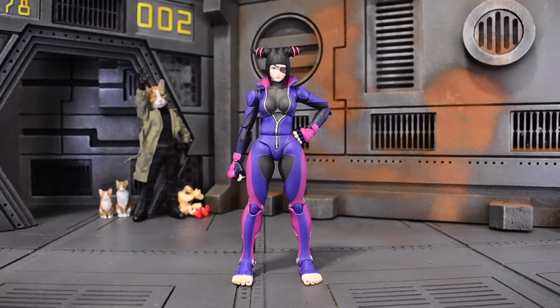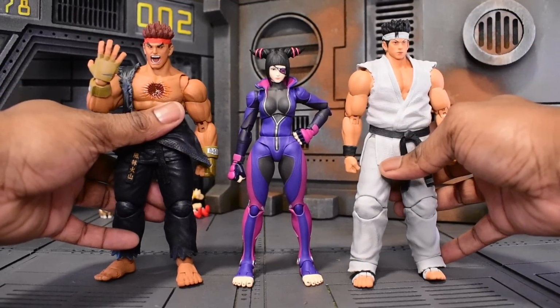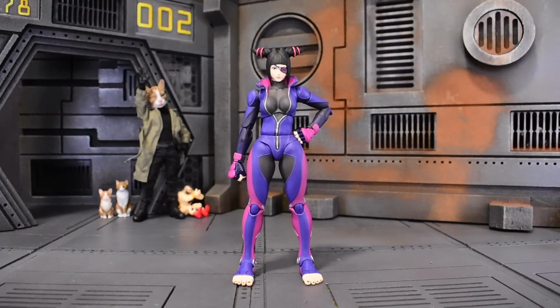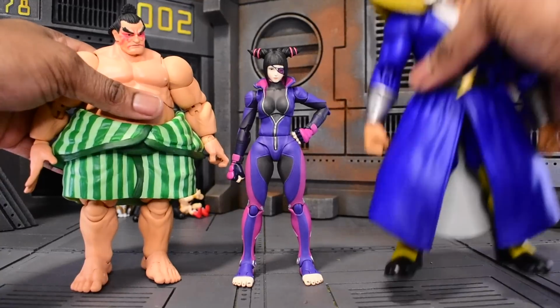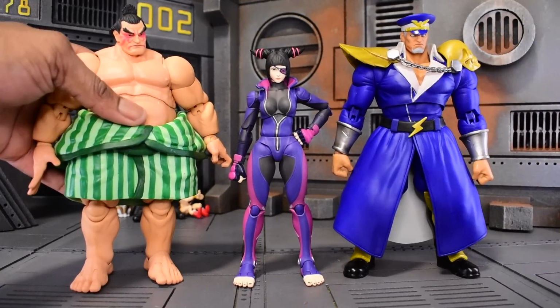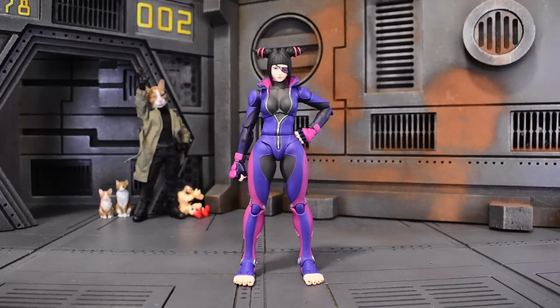Then we have characters like Akira Yuki and Evil Ryu from Storm, right? Then we have the slightly bigger boys, like Edmund Honda and Vega / Bison himself, battle costume. So as you can see, she's a small girl compared to the rest of these guys, but I feel like it works within the continuity of Street Fighter, as you want characters to look their sizes, but mixing and matching is not necessarily an issue.